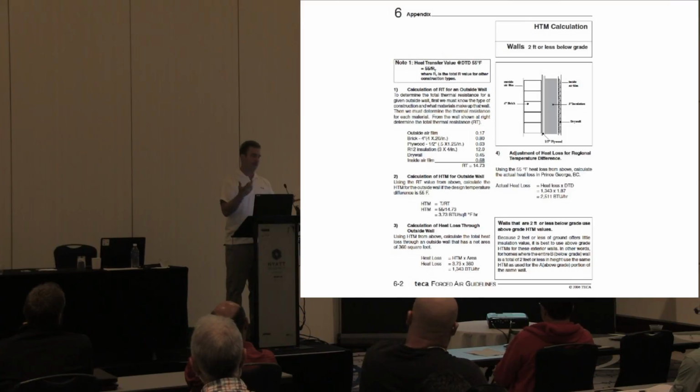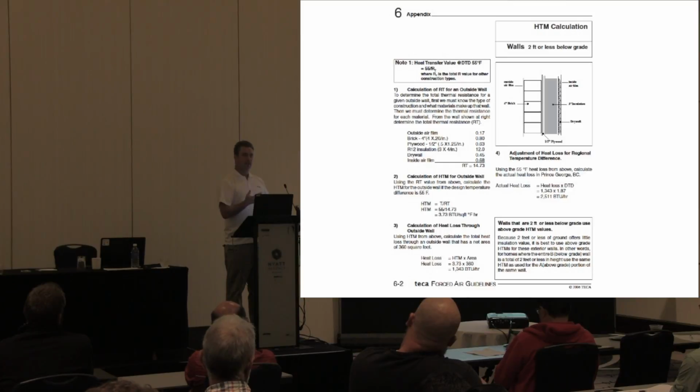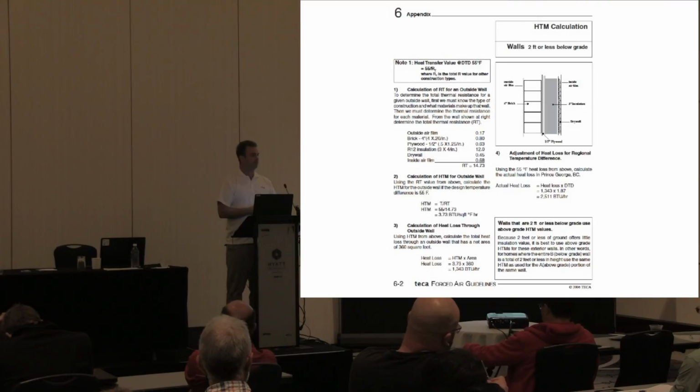Because I know everybody's doing lots of different things with new technologies and stuff like that to get higher R values or a tighter house. So we've got to make sure we take that stuff into account. But this just gives you the ability to be able to figure it out. So is there any other questions? No?